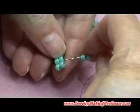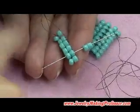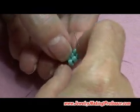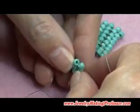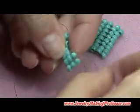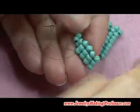When I start herringbone, I like to go down both beads the first time — it just stabilizes that first round and makes a nice crisp edge. So I'm picking up two beads and I'm going to go directly down the second column. My stop bead was on this side, going back down. That's going to make those two beads sit on the side — holes are up. I'm going to come up the next column. I have two sitting a little slanted. Pick up two more beads, go down the next column and pull tight. Now I have two more — go up the next column. And again, this is just for the first row. I'm going to go back down — I picked up my two beads and go back down my last column.